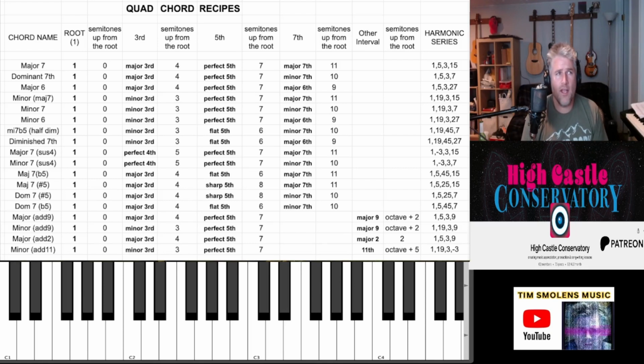So let's get right into building 4-note chords. I'm going to point out the C major scale. Every note we're going to build is from C. You could build this from any key. That's why I don't actually say a note, I just say kind of a formula going across here.